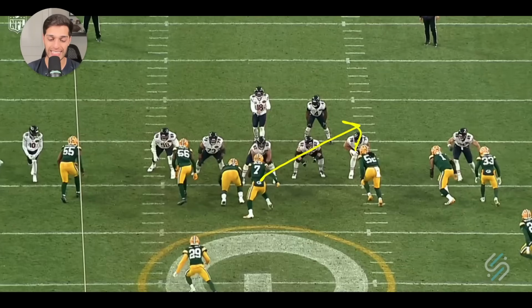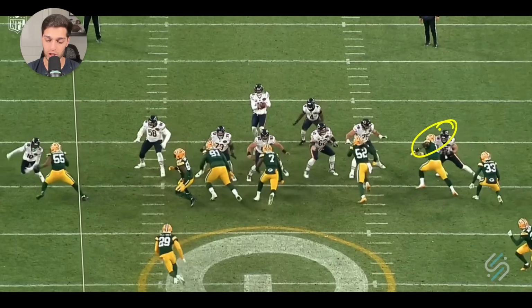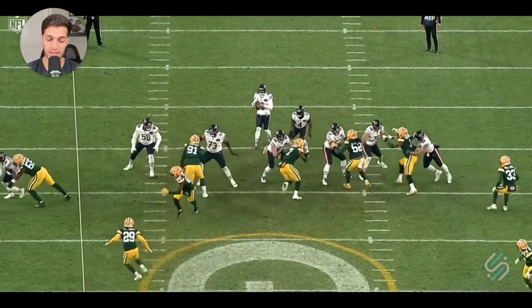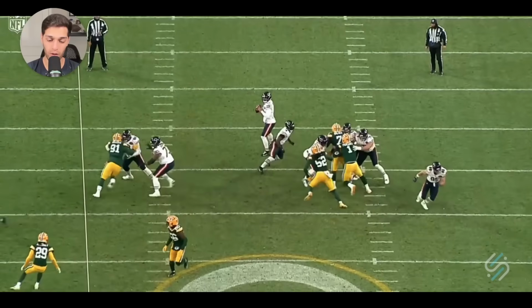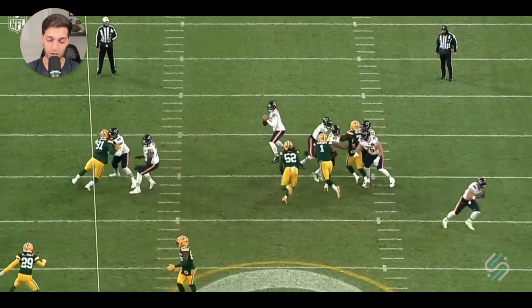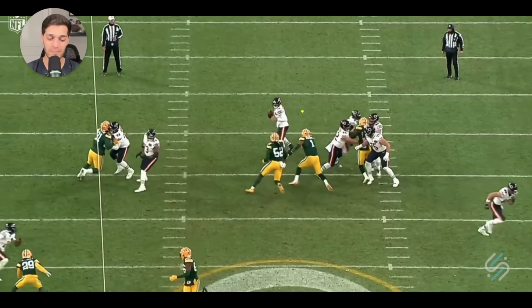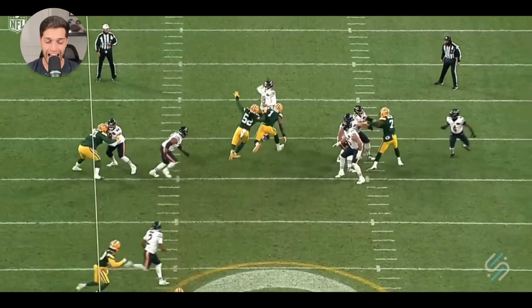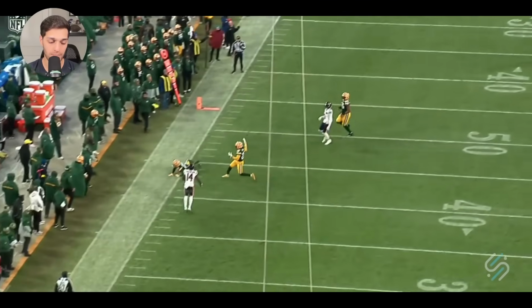I need you to go ahead and take out this left side of the Bears offensive line so I can have not one, but two, including Micah Parsons, loopers to attack the quarterback. So let's go ahead and see what happens after the snap. You get your chip here where Parsons is going to get bumped, but this is where our eyes are, right? We're able to take out that player. You're creating this situation where one guy is kind of taking out all of these blockers. Huge win for the Packers defense. Not one, two free rushers, including superstar Micah Parsons. That is another win for the Packers defense.